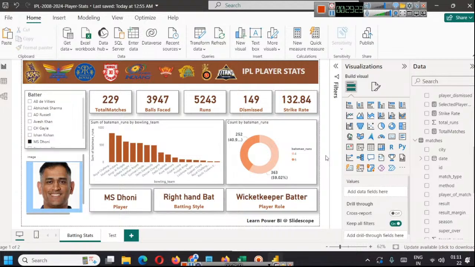Obviously there are a lot of measures that we can bring here, like average of batsmen, and anything that you want to calculate. But this way you can simply learn how you can create a simple dashboard of player statistics.